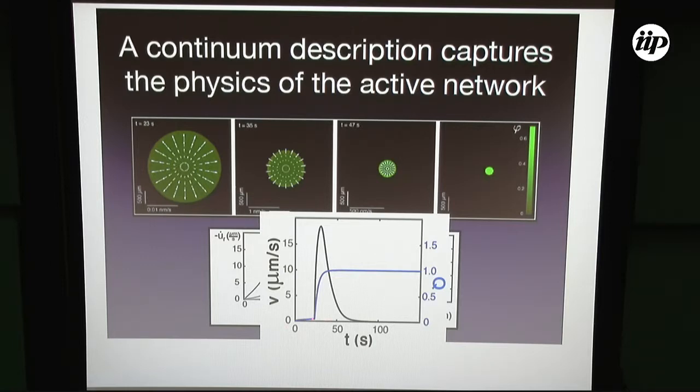One of the things you notice here is that during the increase of the velocity, we have an increase in the fraction of bound motors. You need that increase in order to generate an increase in velocity, because you need more and more force. But then it saturates. And this decrease in velocity is associated with effectively a contractile force applied from the outside that contracts an elastic system, with a fluid of solvent getting out. So this is what we can recapitulate.